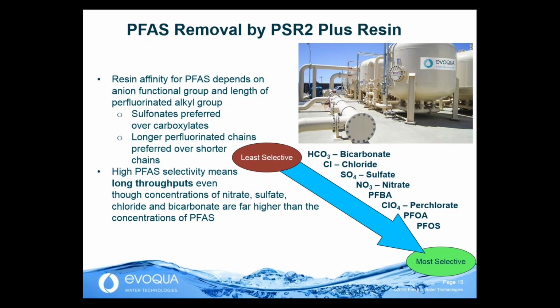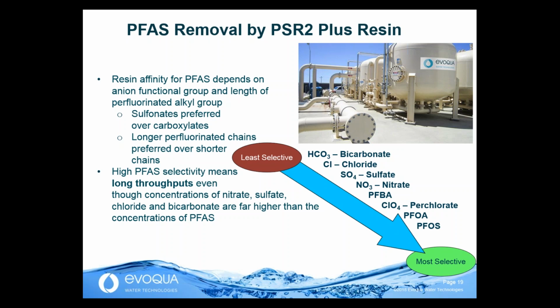And we looked at all kinds of different resins. We looked at acrylic, type 1s, nitrate selective, perchlorate selective. And what we found in our studies is that the perchlorate selective resins theoretically had some of the best characteristics. It's the most hydrophobic. It's got the highest selectivity for PFAS. It's got the longest bed volumes treated. And the advantage is it's a single use. So when you dispose of it at a waste to energy facility, it's burned and the PFAS are destroyed.